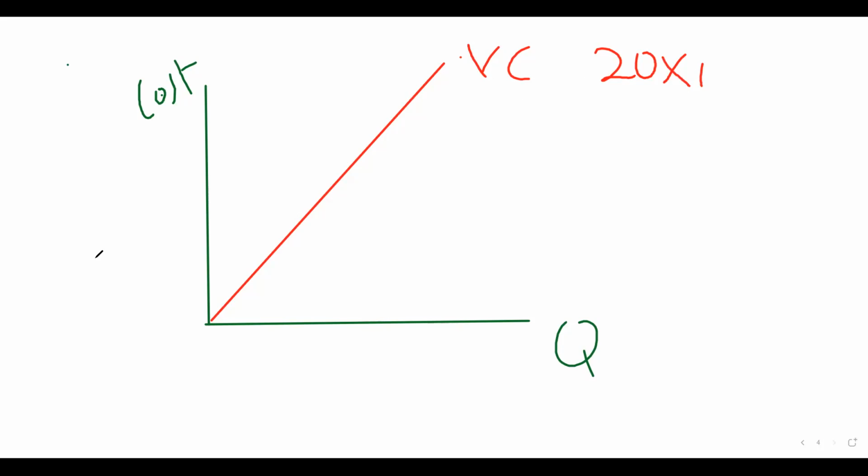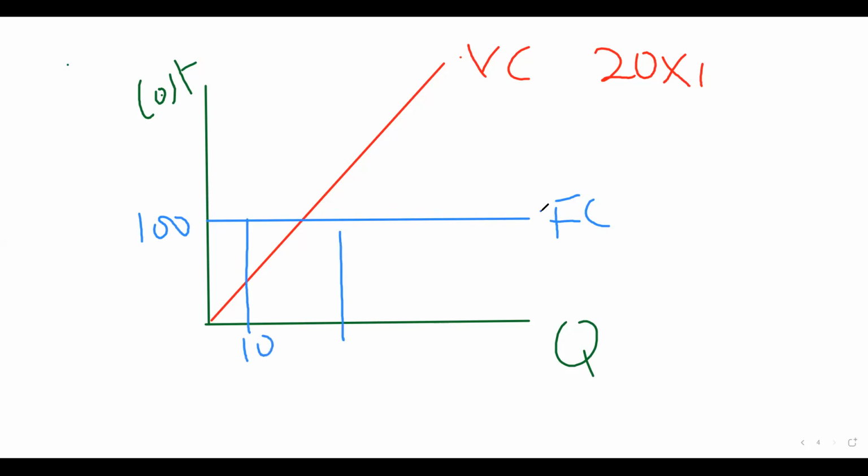But there's another kind of cost. I know some of you might remember this cost, and the name of this cost is the fixed cost. A fixed cost is that kind of cost which is independent of the level of production. So let's say that cost is 100 cedis. It doesn't matter how much you produce, from 10 to 30 to 50, that cost is still fixed at 100. It doesn't change with the level of production.